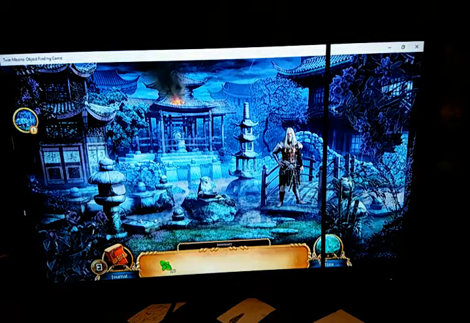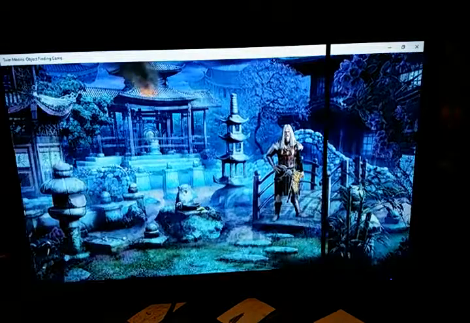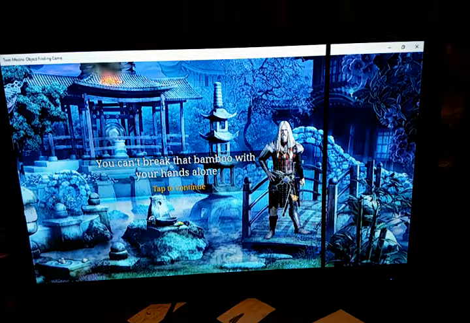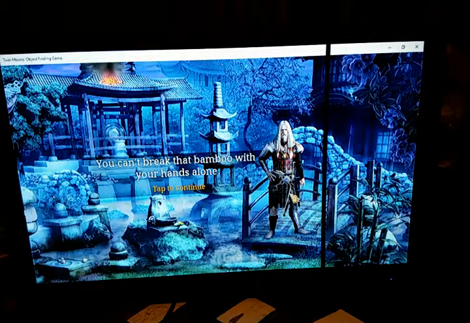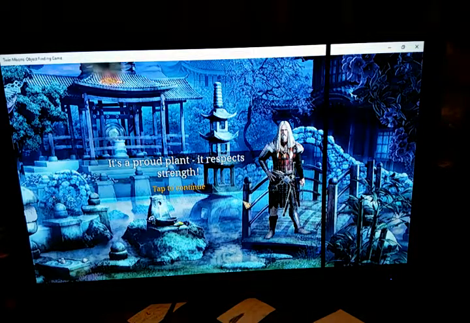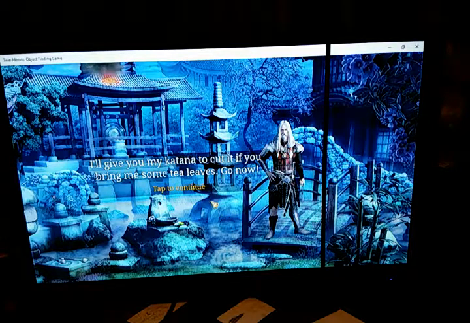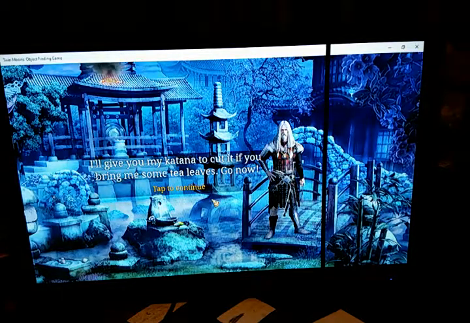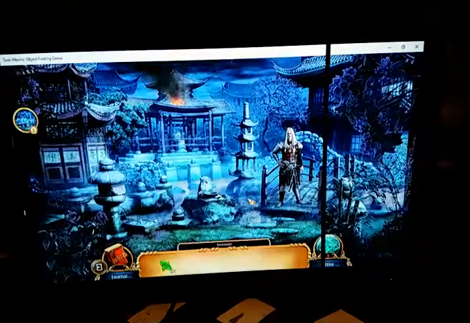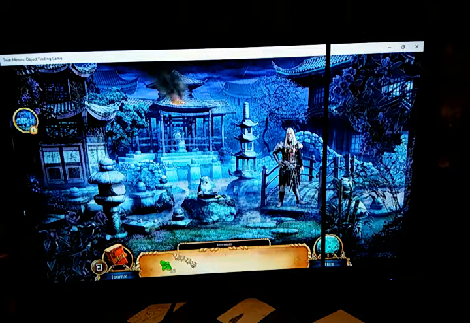Well, before I end it off here, I'm going to use one hint. Oh, clearly, I have to talk to the guy. You can't break the bamboo with your hands alone. It's a proud plant. It respects strength. I'll give you my katana to cut it down if you bring me some tea leaves. Go now. How many do I got? Two? And he needs three.